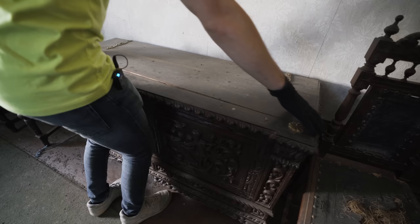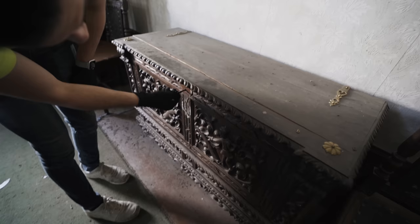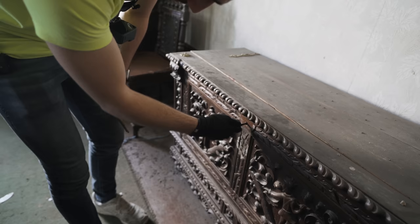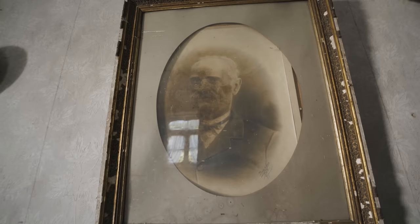What is this? Logically, you would think that you have to not open it the way you're opening it, but actually bend the lid up. Maybe the wrong key. Well, it's turning, so it will remain a secret, I think. I think it's not the right key, man. Let's leave it. We'll never find gold.